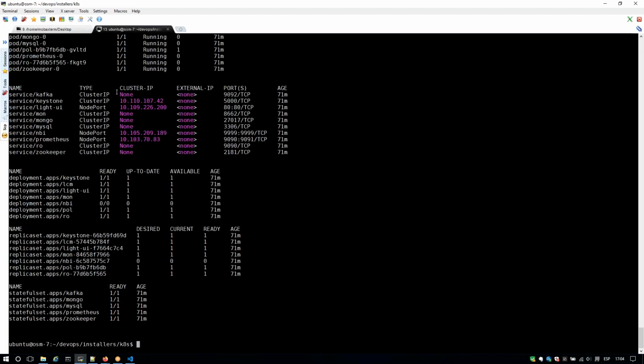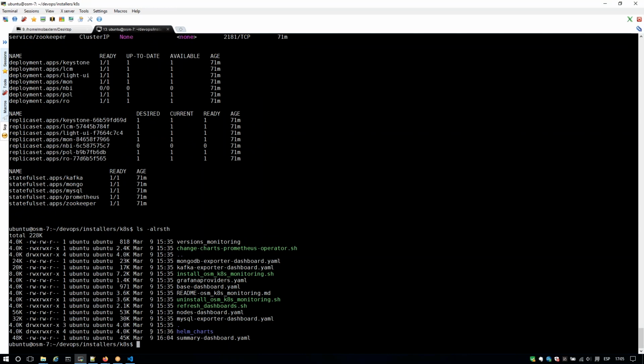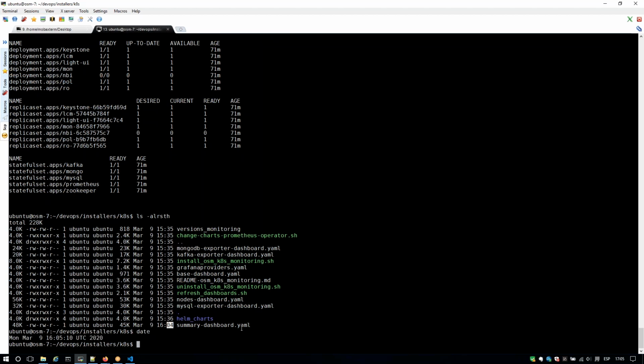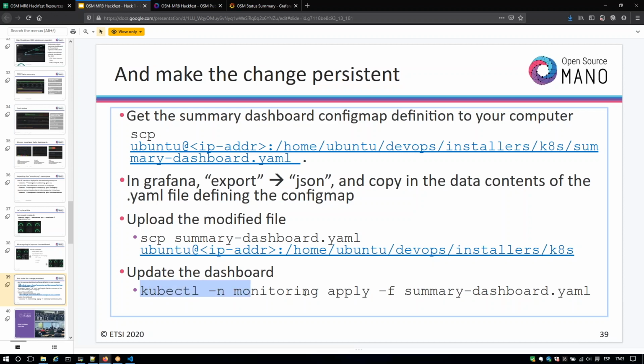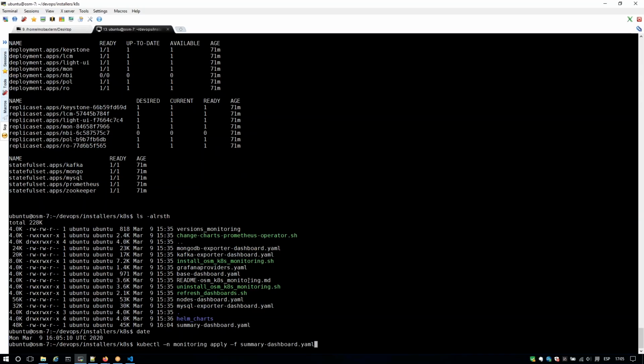Where this information is stored is right here in DevOps installers Kate. As we see, this has been modified just right now. This is the summary dashboard that we have updated, and then we just apply this config map. As simple as that. We go to apply.